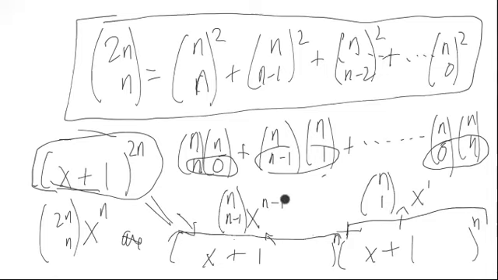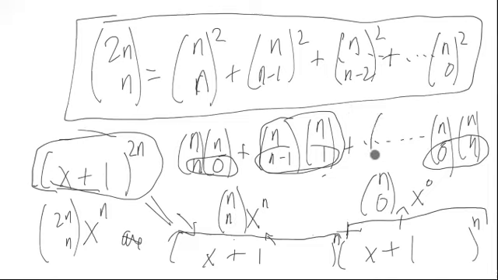So if we multiply those two together, that's like this right here, right? That's like the coefficient of x to the n right over here, from multiplying those two to get one of our like terms that we're going to be adding. Now, what about this one? Well, that one would come from choosing an x to the n over here, and then choosing a 1 over here, which is the same as this, right? That would be x to the n.